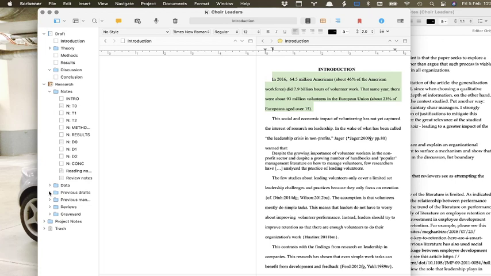Now, if you don't have Scrivener and you're using Word or a text editor, then this part here is in your file system. You have to create the main folder for the paper, and this will be all of your documents and folders. You just have to move them around so that you have this structure. So it's very easy to replicate if you want. Scrivener just keeps everything in one file and makes it easy to move around, to compare, and so on.